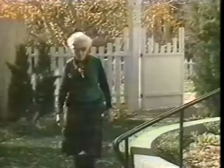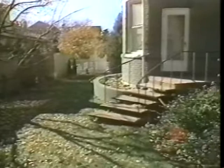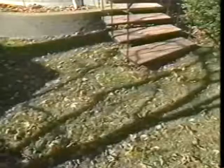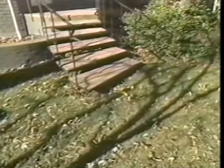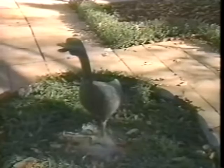I can feel when I go into a space, usually, what it could use. But then I talk to my client and get her ideas to adjust to the site and to their needs. And it is always helpful to find out, well, I can't stand this kind of plant, or I don't like this color, or we need space. And I said, well, all right, you're going to use your garden then. We're going to make sitting areas. We're going to do something that you can come out and enjoy and have it work for you.